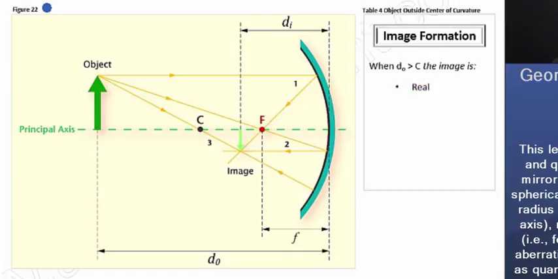Next, let me ask, is the image going to be erect or inverted? As we see here, the image is inverted. And lastly, we can see that the image will be reduced. That is, the image is smaller than the object.